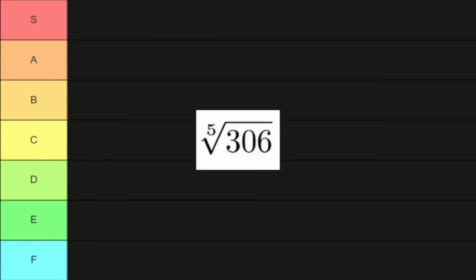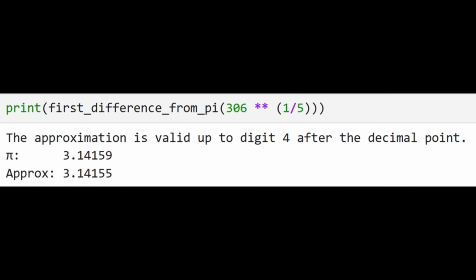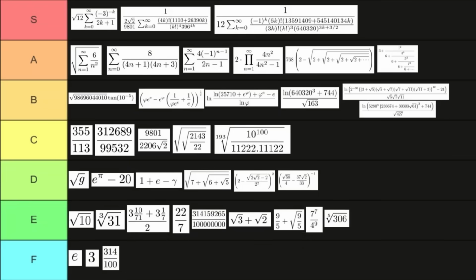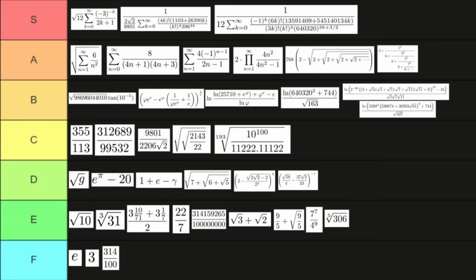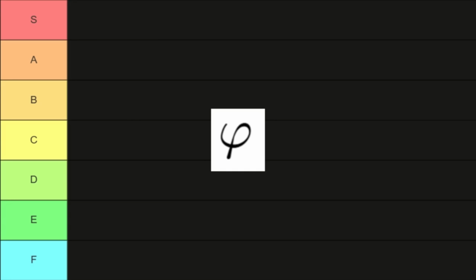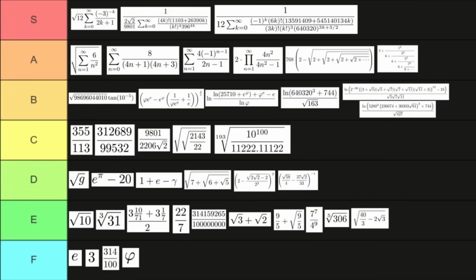This is just another one of those funny coincidences that happen to get you pretty close to pi, but it's not all that interesting, E tier. Pretty much the exact same deal with this one, E tier. As mentioned before, the golden ratio is a pretty cool number, but with a value of about 1.6, it's the worst approximation we've seen so far, F tier.